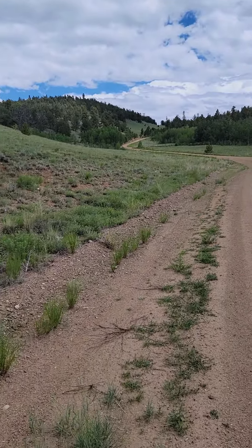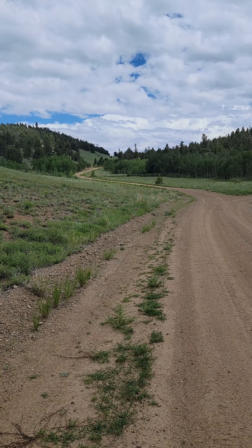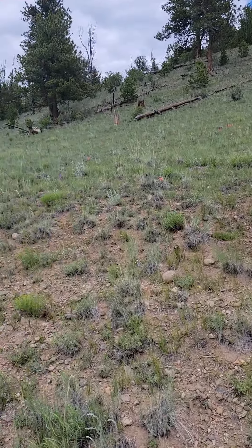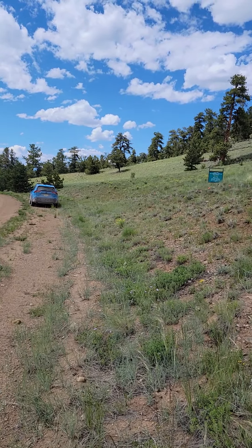My car's parked behind us. I'm just going to walk up this way a little bit to give you an idea of the area you're in. The roads weren't too bad coming out here — it's kind of long and winding, but really not too bad. And there may be more than one way in that I didn't discover.